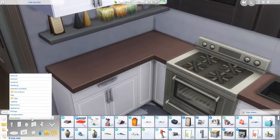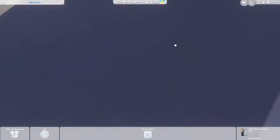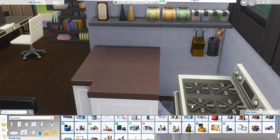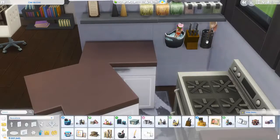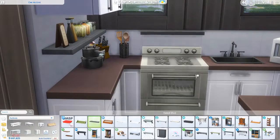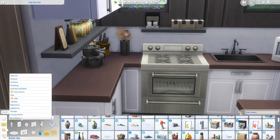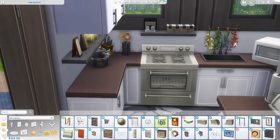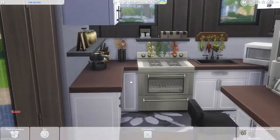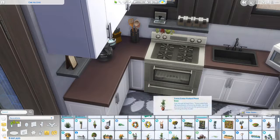Those cabinets are usually a glass cabinet, but I used the side cabinet and it actually worked a little bit better. I think they look a little bit better when it's not glass. It's not shiny, if you guys know what I mean. If I'm talking about the cabinets that are above these countertops, the ones that come with them are glass and see-through, and I think that they're way too shiny. So I went in to change the type of cabinet that it is, and I changed it to a side cabinet, and it doesn't have the glass, and I think it just looks a lot better. So I've been using those a lot with these countertops because I love these countertops, and I just think it looks a lot better.